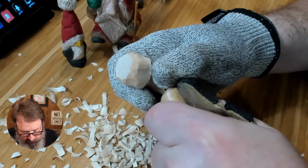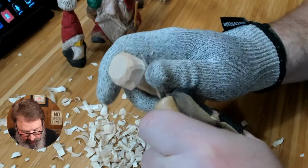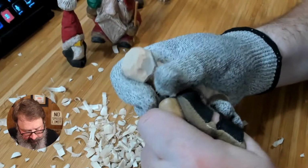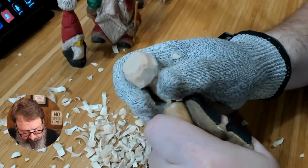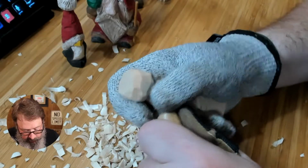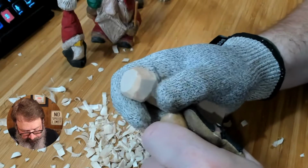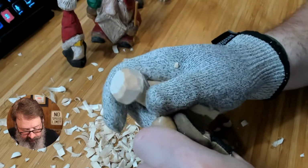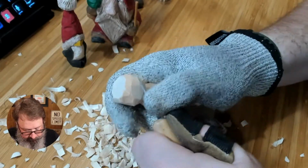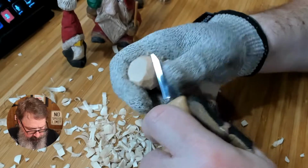And one of the things that I like to do too is I have a scrap piece of wood, and if I'm wondering, did this work or not, I'll try it on that scrap piece before I do it. Especially if you're carving, not like these pieces, but like eyes or something like that. And painting. I have a scrap piece of wood that I paint on because for me, painting eyes can be really hard to do and takes a little practice. So I always practice putting the dots or the pupils in the eye a couple times before I actually paint it on a finished piece. But we'll do some painting in a couple episodes of this.